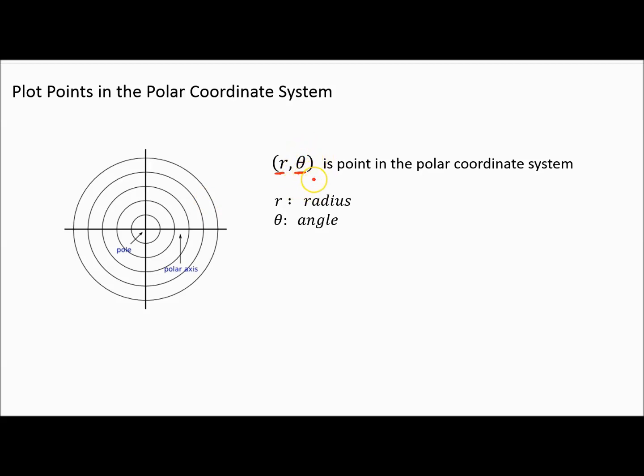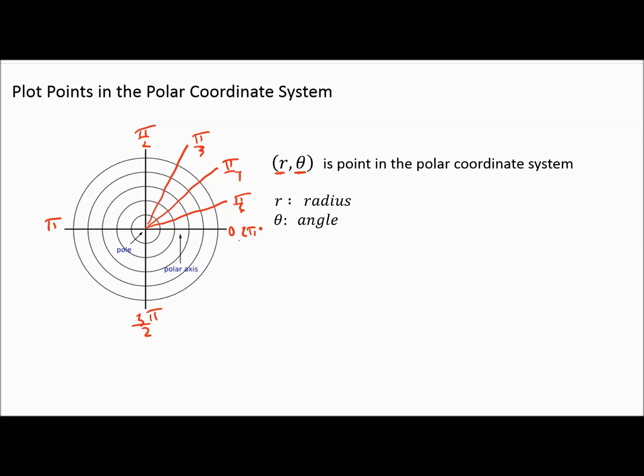Theta, on the other hand, is what you're used to, an angle. So think about your unit circle. This angle, if I drew this out right here, might be pi over 6. The one in the middle might be pi over 4, pi over 3. Of course, this one straight up and down is pi over 2. If you go around, you can continue to label. This would be pi, this would be 3 pi over 2, and right here is either 0 or 2 pi, whichever way you want to look at it. Typically, we look at that as 0.